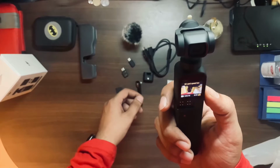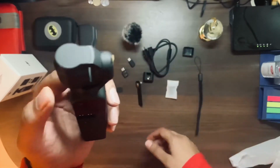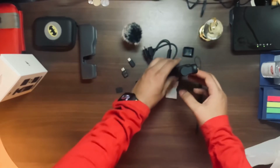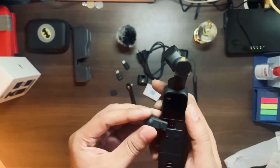One thing you need to make sure before switching it on, you need to put this on a very horizontal surface and then switch on the gimbal so that it can stabilize. They have provided this joystick to handle this gimbal manually.